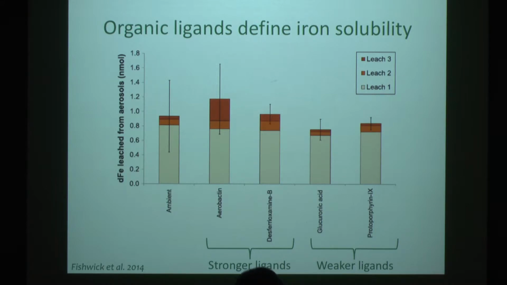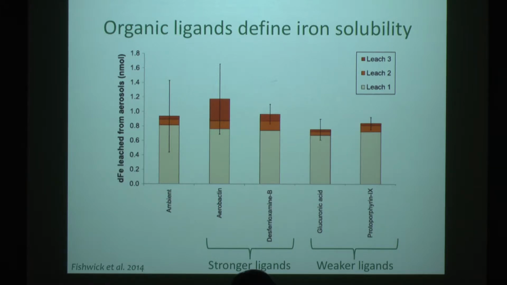So we used a couple of very strong iron-binding ligands. These are siderophores, a marine siderophore, so something we know is existing in the ocean. Siderophores are iron-binding ligands, organic ligands, produced by bacteria for the purpose of iron acquisition. So these are targeted molecules. They're very strong iron-binding ligands. They're the strongest, in fact, that we know of. And desferrioxamine B is another type of siderophore that's actually produced more in terrestrial systems, but it's commercially available and cheap, so we use it often in experiments.